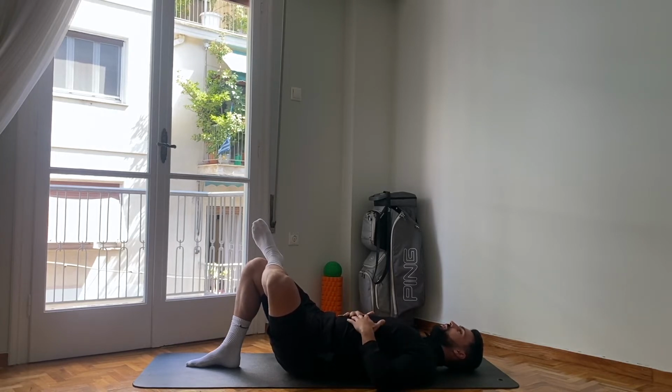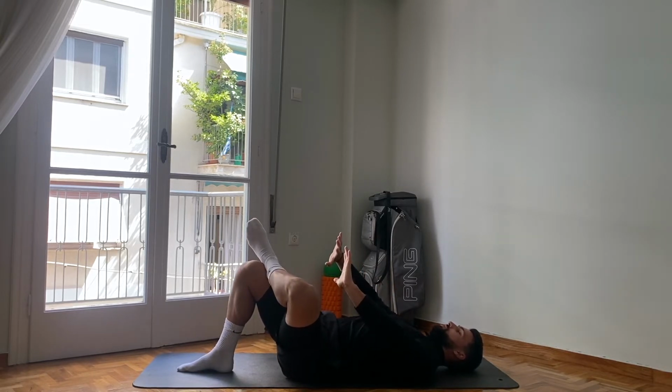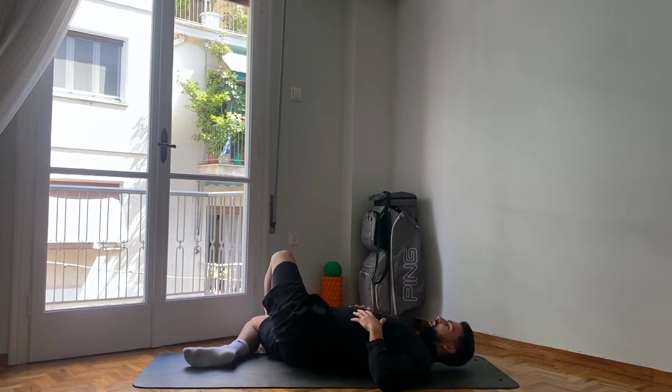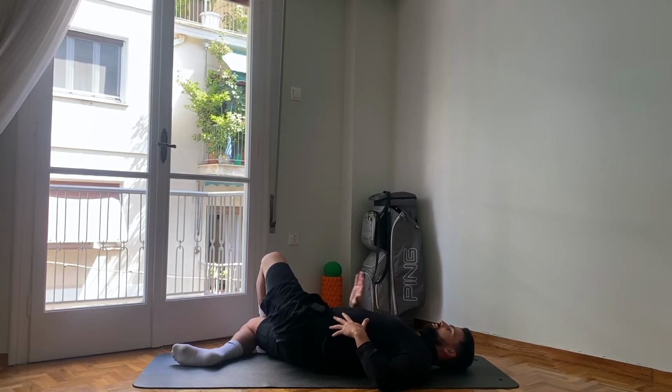So just easing this left knee away. All we're going to do now is take this whole system and drop it over to the right-hand side. I don't change my leg position, I just drop the whole system of the legs over to the right, still controlling my breath. It's going to feel good to move this breath and almost feel like we're breathing into the left side, almost above my left hip. That's where I'm trying to focus my breath, while still pushing this left knee away from me.